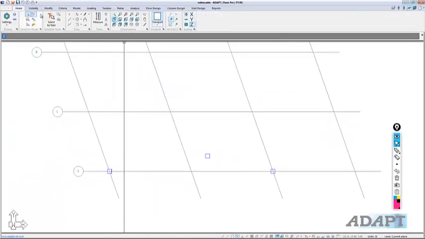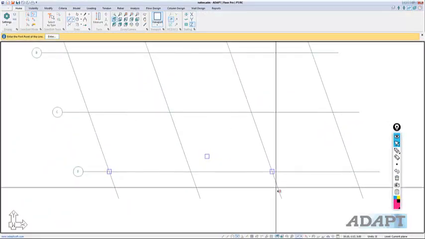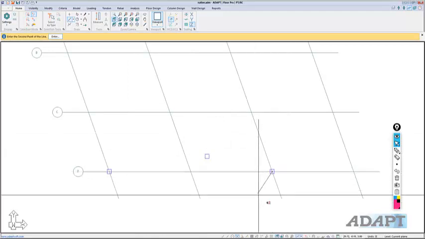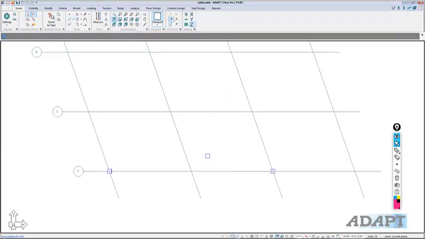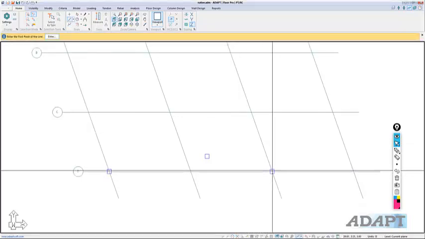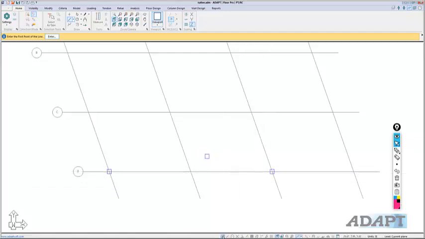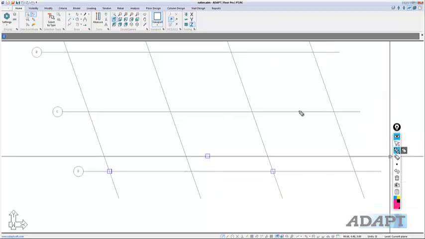So we'll go to Home. I'll go to the Draw panel and just create a reference line. Now notice that I'm going to actually turn that Snap to Intersection off, and if I go back to draw the line, it doesn't snap on the column centroid. I need to turn on Snap to Endpoint to snap on the column centroid. So if we have a column, we're going to create a column here. The endpoint of the column is this point and this point. It's the vertical axis endpoints of a column.